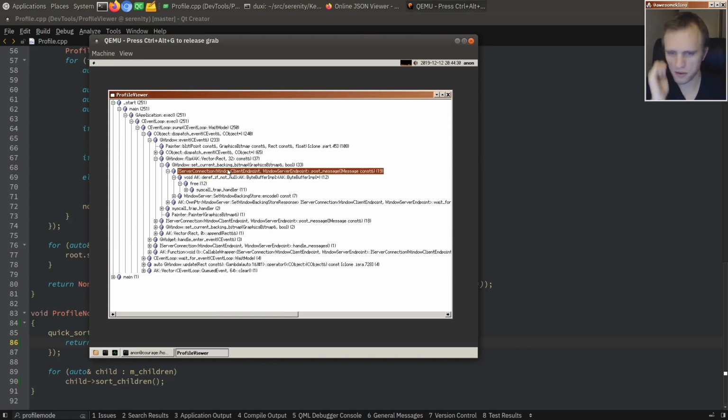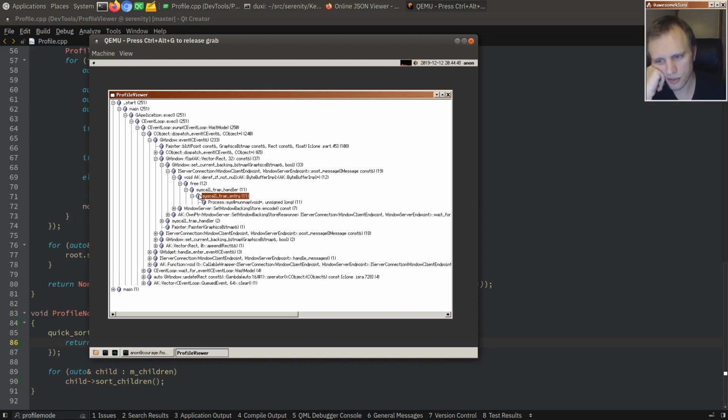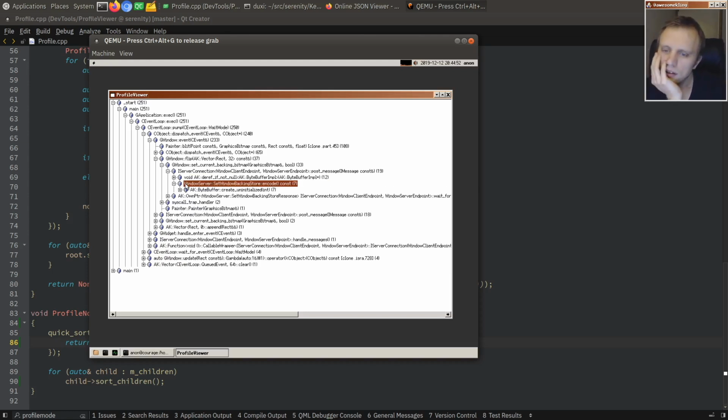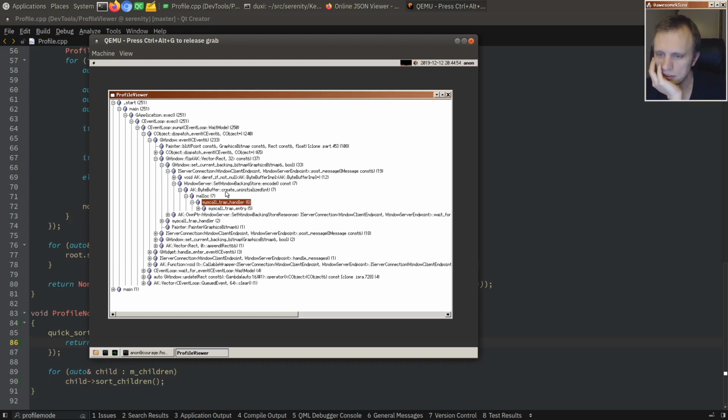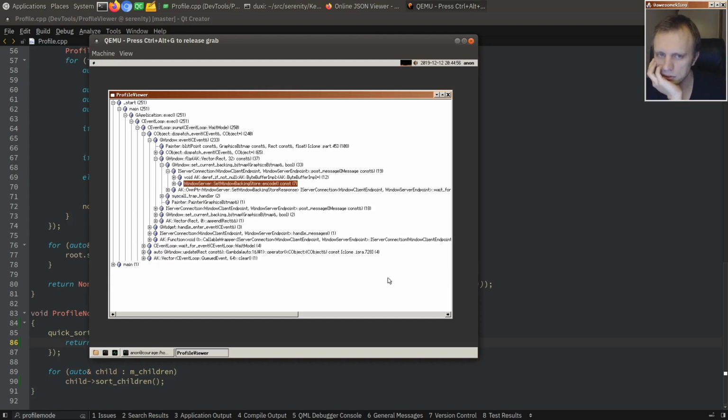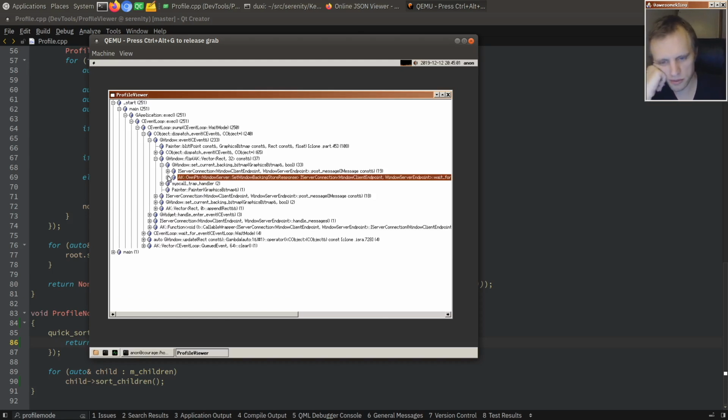Deref if not null. So sending this message spends a bunch of time freeing byte buffers. I guess that's the byte buffer where we serialize the message before we send it. We could probably reuse the same buffer every time. Might be an interesting optimization. Or at least have some kind of a scratch buffer, you know? Yeah, and then allocating byte buffers. So communicating with the Windows server is probably pretty allocation heavy. I haven't looked at that before, so that's interesting.